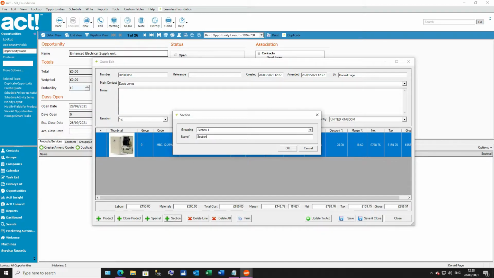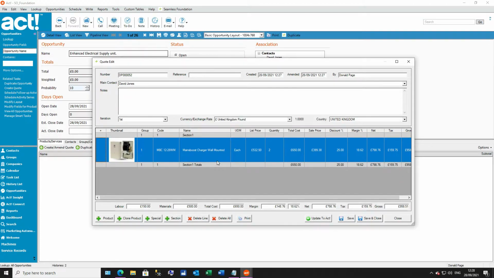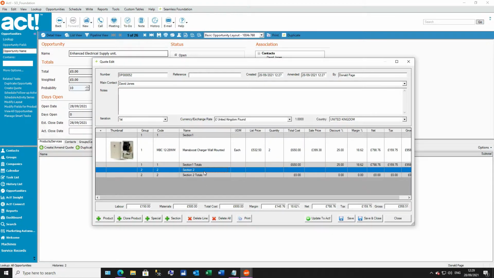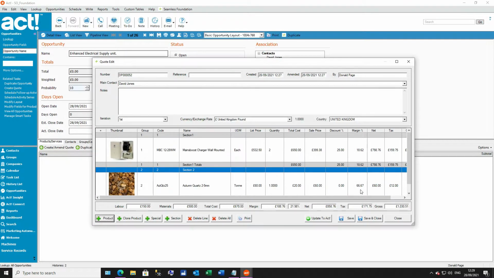The next thing to do is add sections to your quote, and here I'm just going to drag this product into section 1, and you'll notice that it has subtotals. Then I create section 2 and add another product to it. There we go.